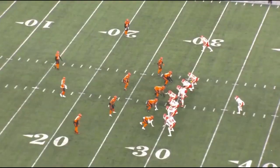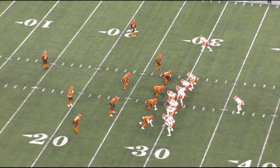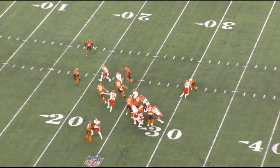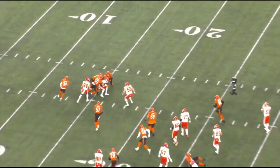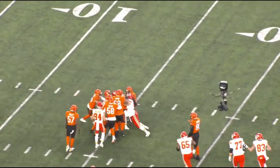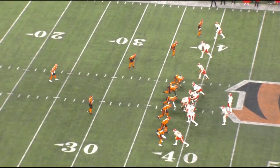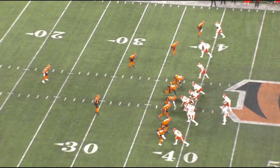This was really a back and forth between the Bengals on third downs, a lot of key third downs in this game, and the adjustments both from the Bengals and the Chiefs were able to make this game as exciting as it was. I know it wasn't exciting for the Chiefs in the end, but these differences on third down are what's going to be how the Chiefs can continue to get better throughout the season.